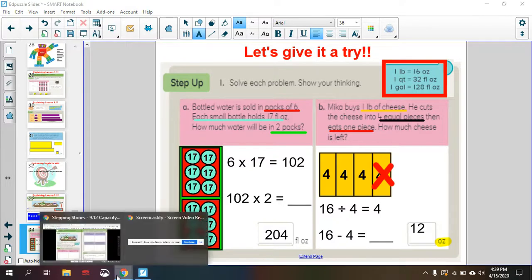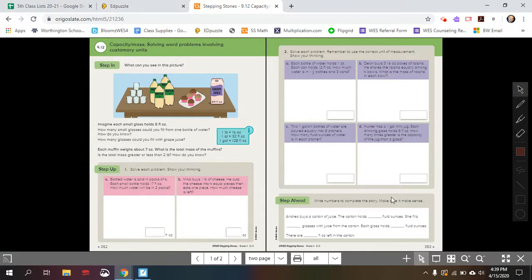All right. And on your own today, you're going to be working on problem 2 over here, page 353. You only have to pick 2 of these to do. So it's up to you which 2 you want to do. You could do A and B. You could do B and D. It's completely up to you. You have to pick 2. You're more than welcome to do more if you want to.